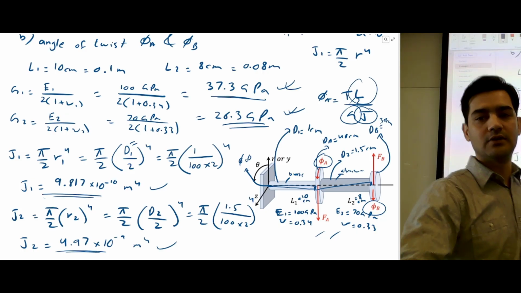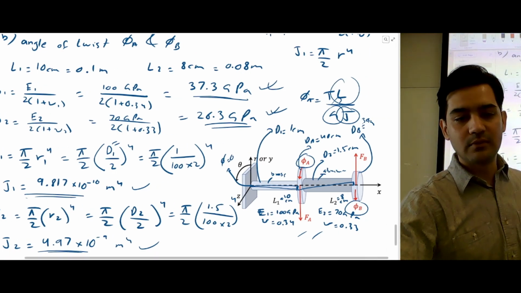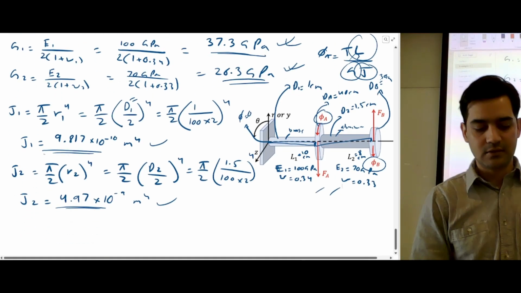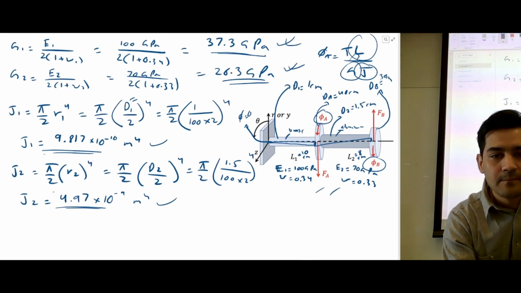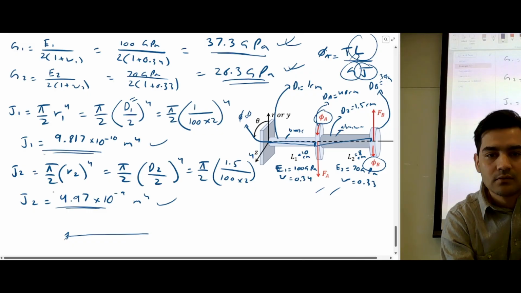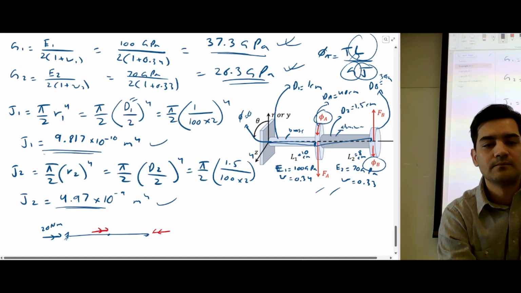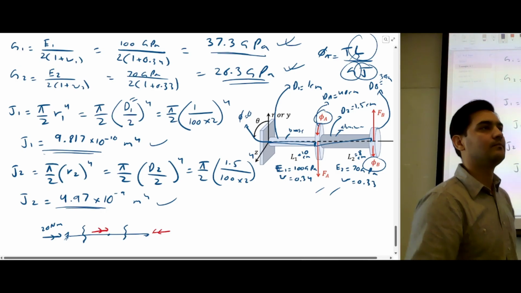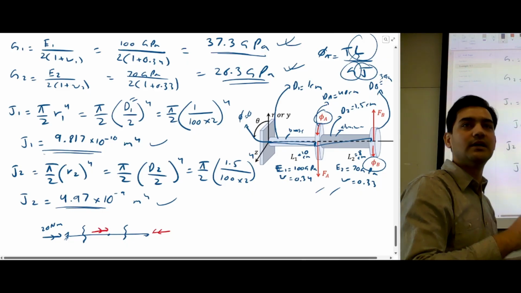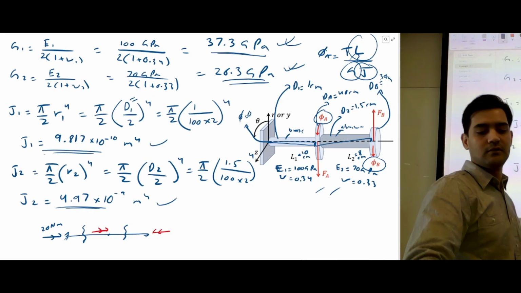And how we can calculate internal torque is by determining free body diagrams and cutting the sections. This is what we're going to do next time, but I'm going to give you a hint. We have torque here, we have torque here, and this is the reaction torque you calculated, right? This was 20 Newton meter torque. We're going to cut a section next time and expose internal torques, and that's the internal torque which is going to go into this equation.